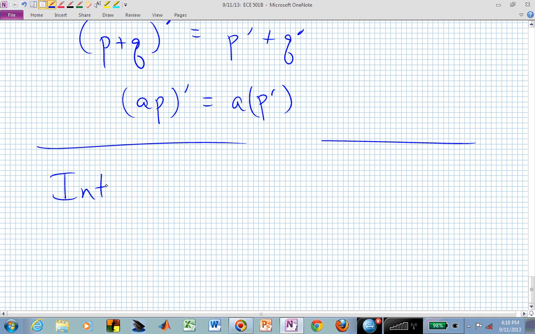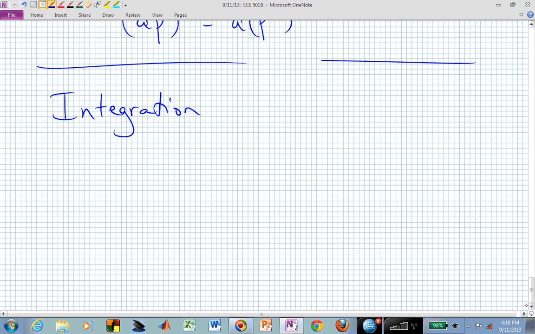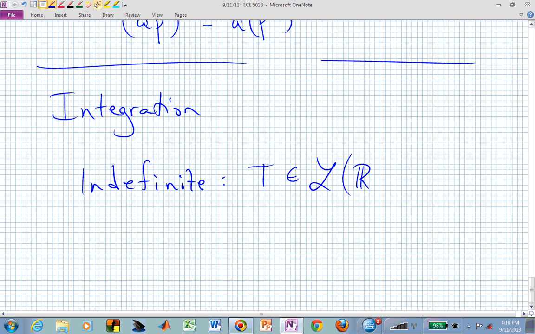We can also talk about a linear map of integration. And we could even think about two different varieties. We could have the indefinite version, which says that now our map T is an element of this linear map between, and let's just say that we're dealing again with polynomials with real coefficients. If we do an indefinite integral, we end up back with a big polynomial, don't we, when we integrate? So we're going to end up with W being back into this vector space of polynomials.